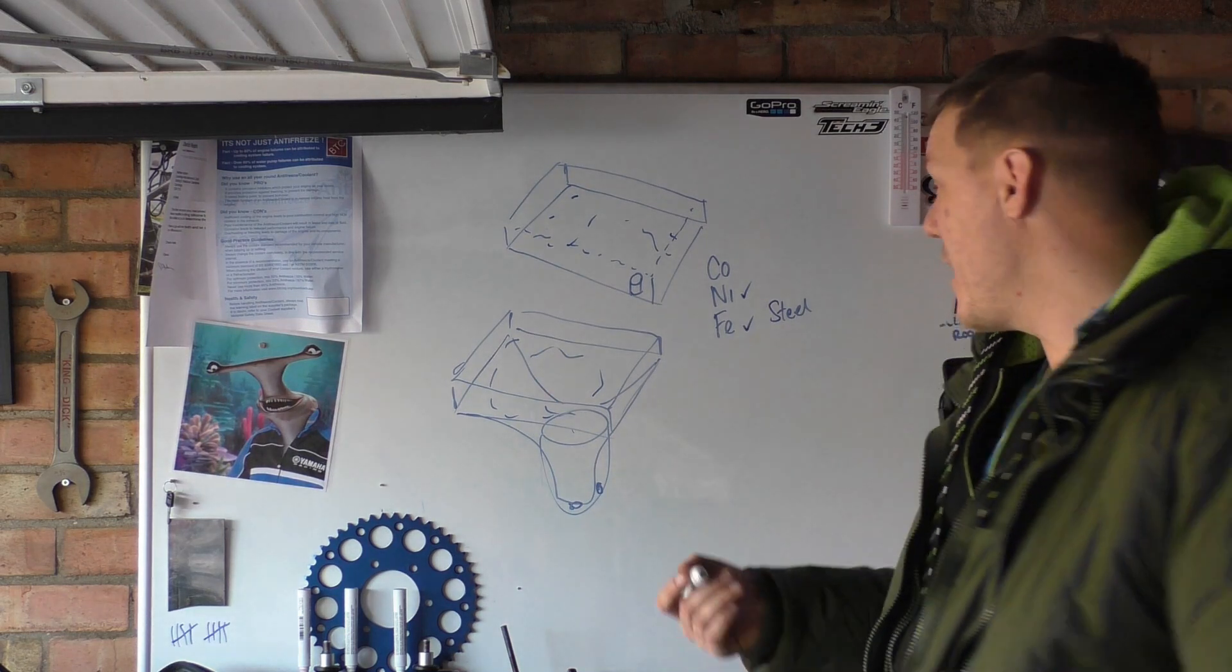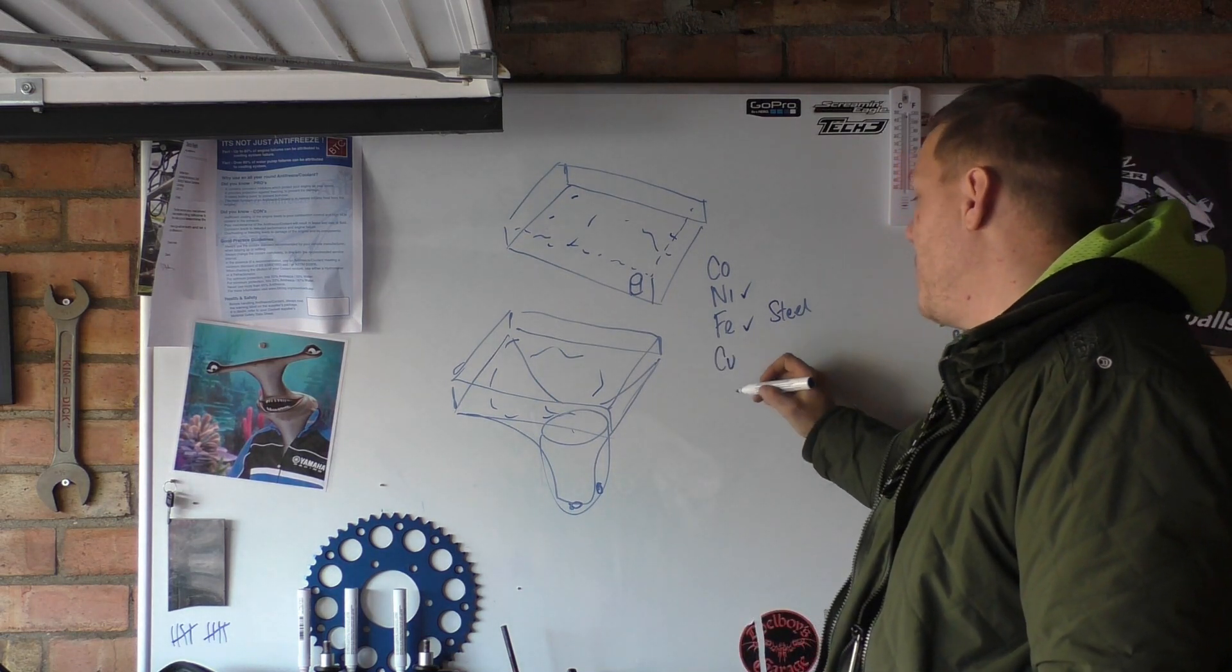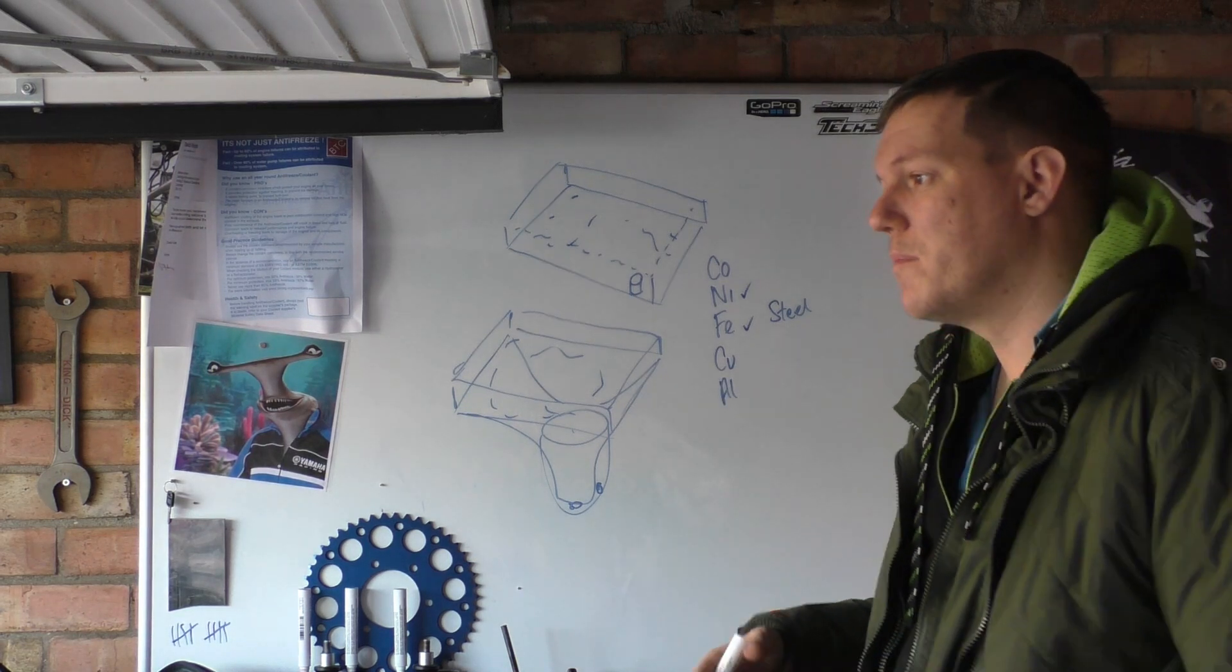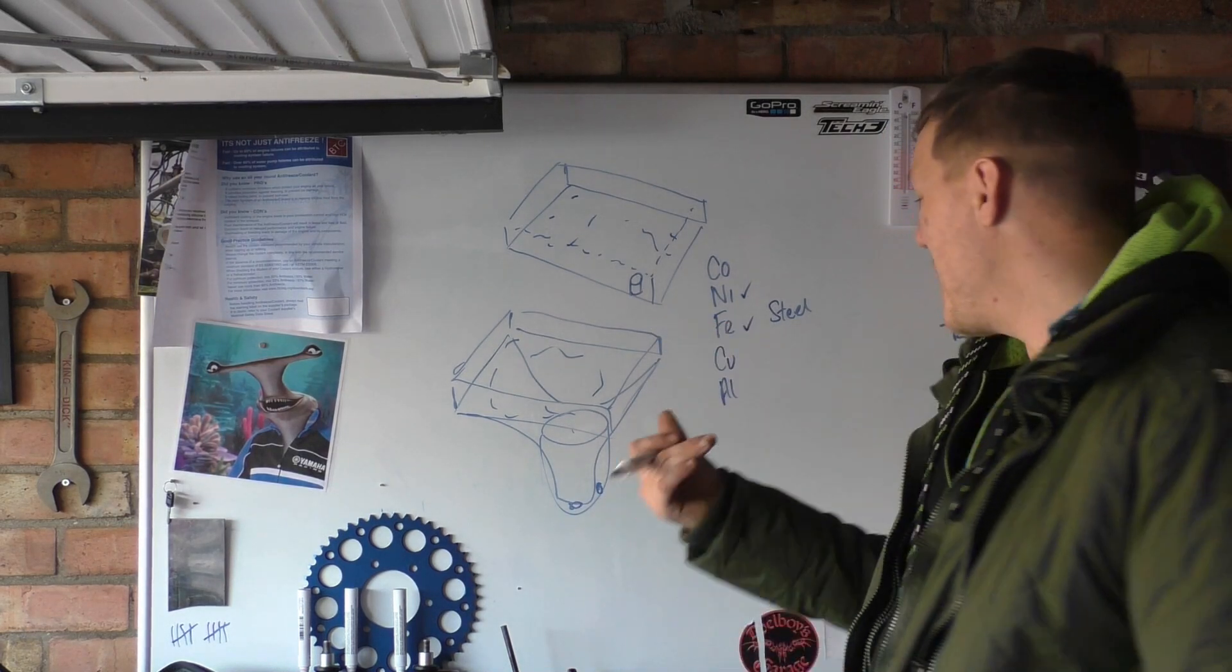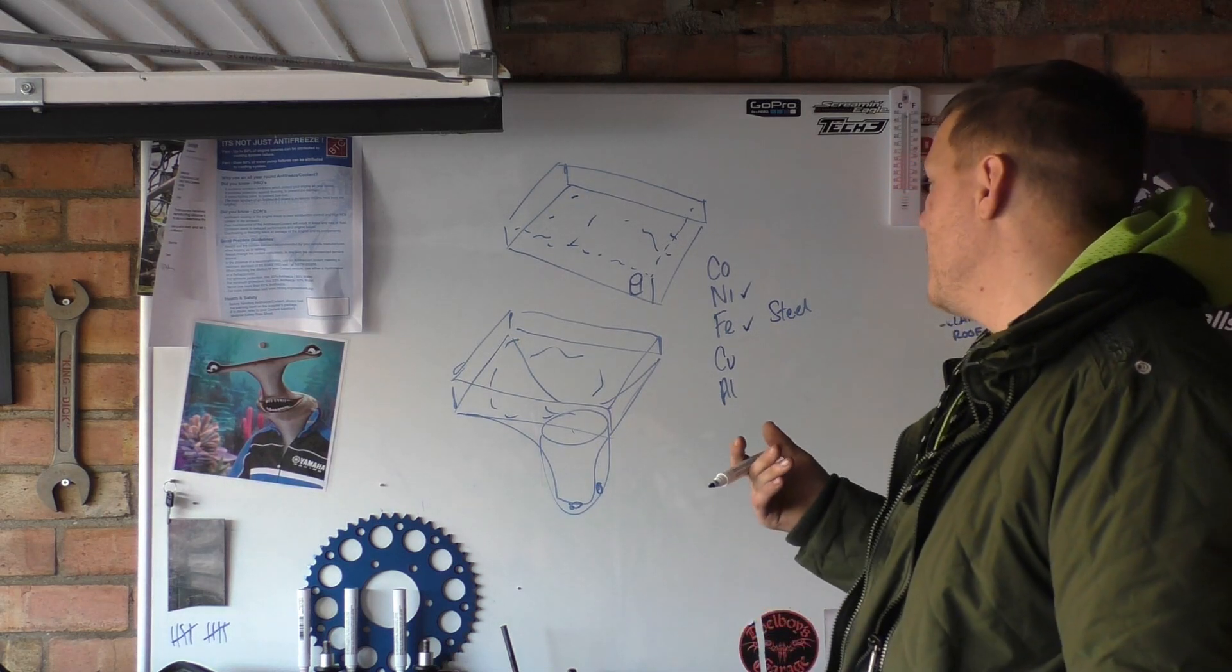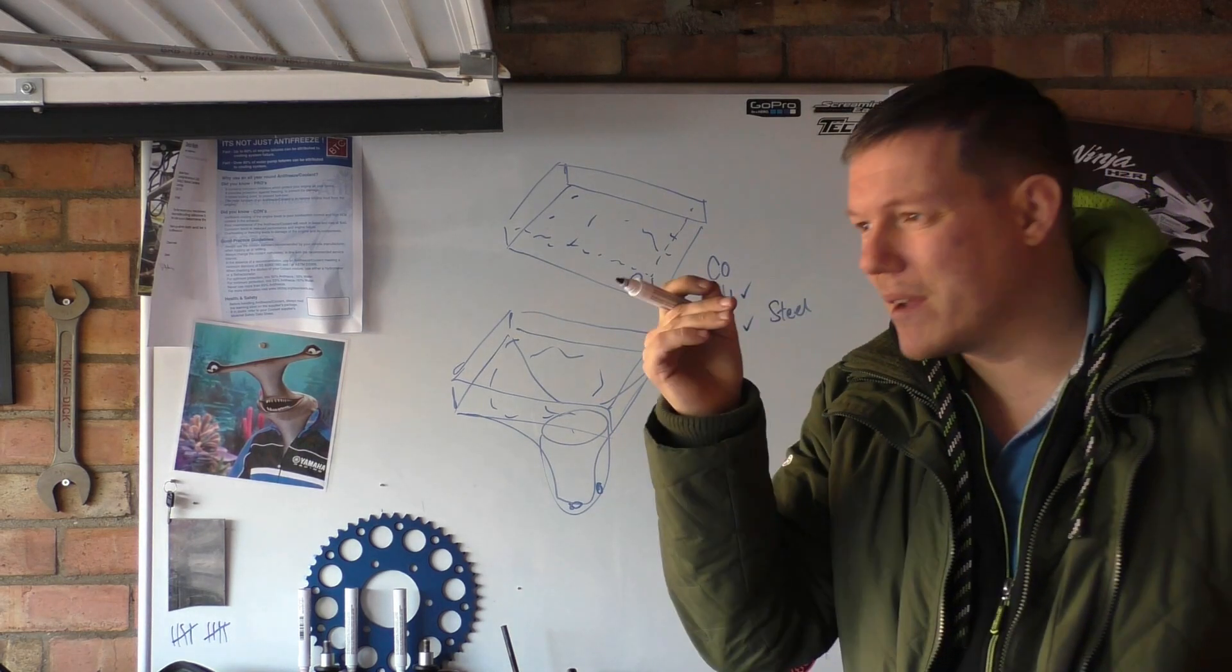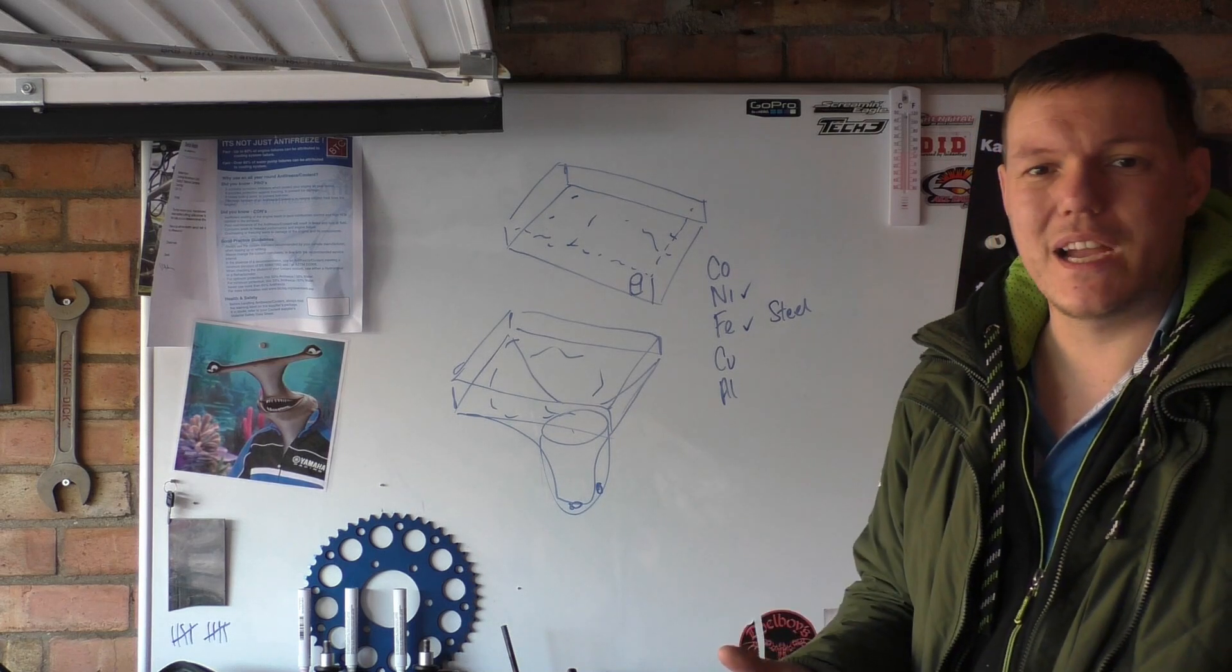The other thing is, the things that do wear in your engine is the copper, the aluminium, there's brasses, stuff like that for the valve guides. Again, babbit, stuff like that. Copper and aluminium that are in your bearings. There's nickel seal coatings that wear, but these are tiny particles. So really, what are you trying to catch?